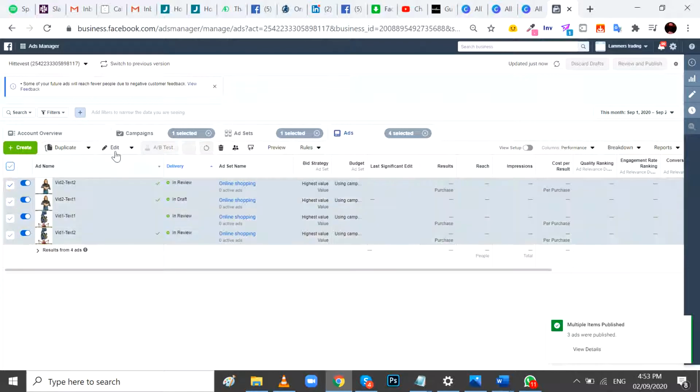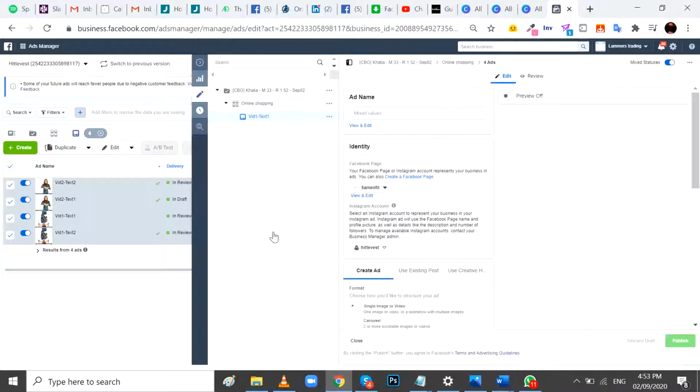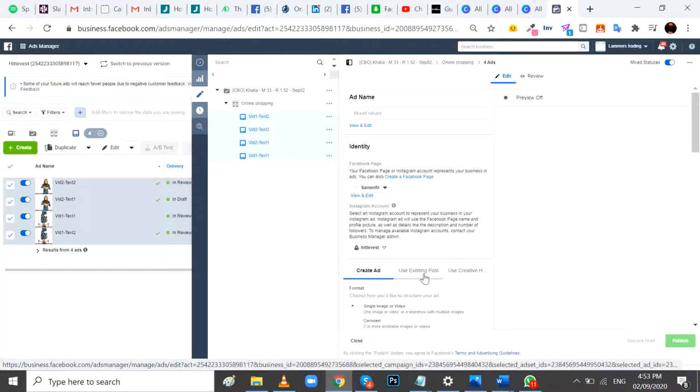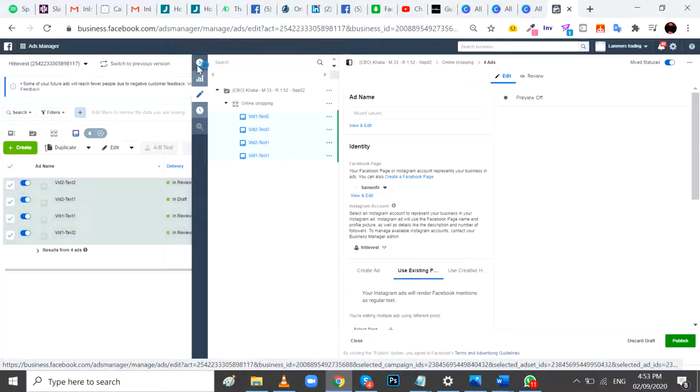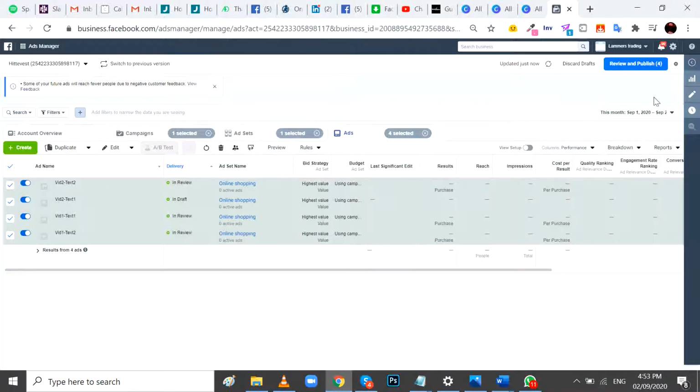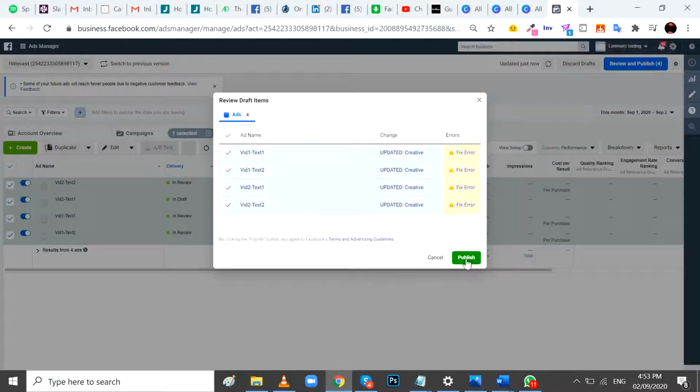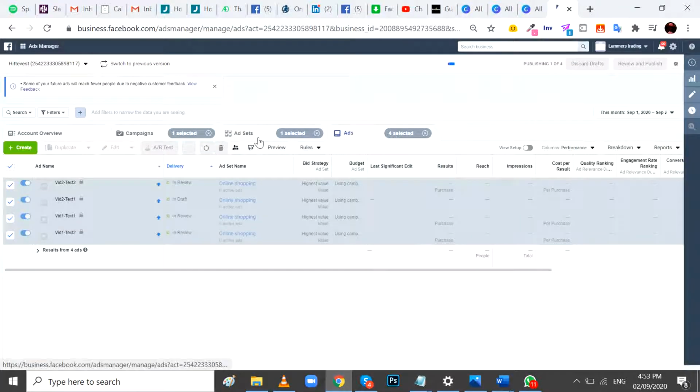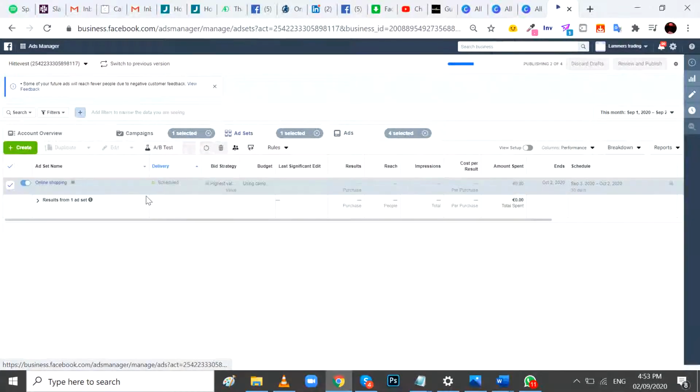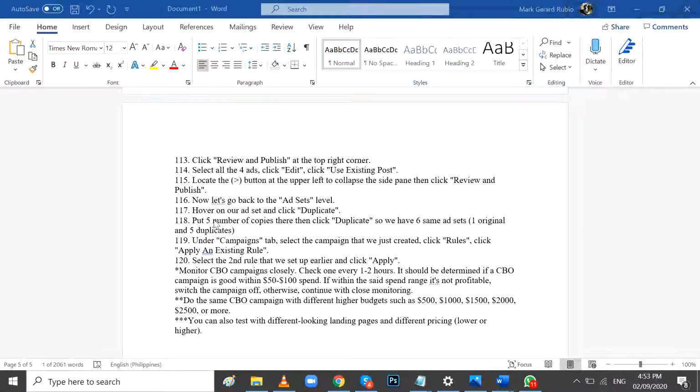Select all, then edit. Then use existing post. Okay, and close this pane here, then review and publish. Publish. Let's wait for it here under ad sets.